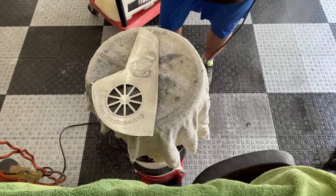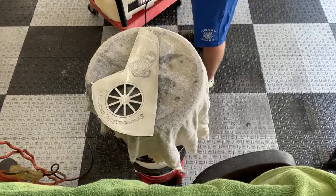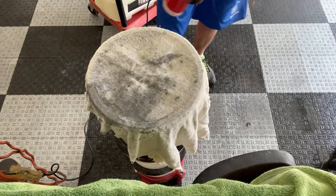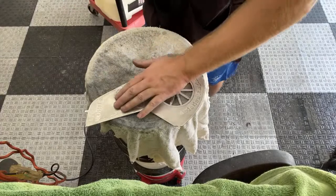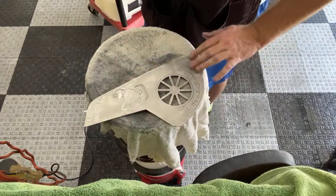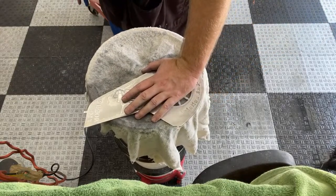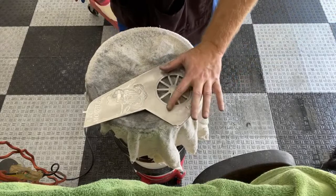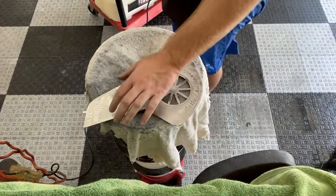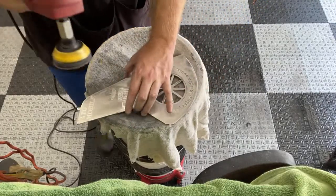Looking good, it's looking good. Got that roughed in real nice. I'm gonna hit this anchor area one more time with the good rough stuff, and I'll clean this up real good, and then we're going 120 for the initial. So I'm thinking maybe 500, we'll jump up to 500 next, and get some of these real rough scratches out. It shouldn't take more than a pass or two.